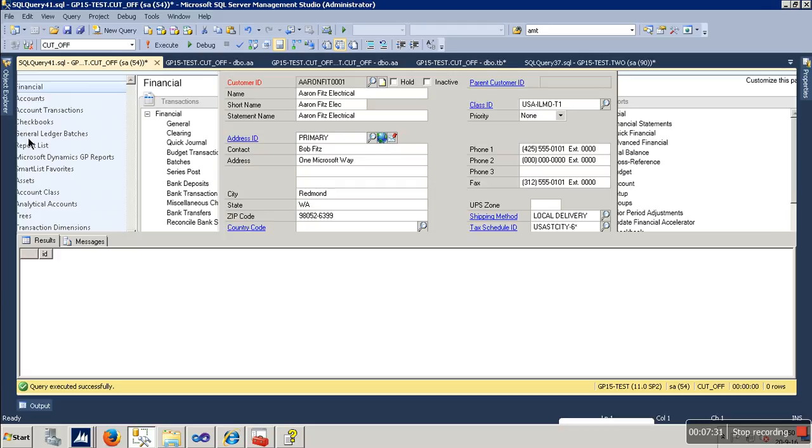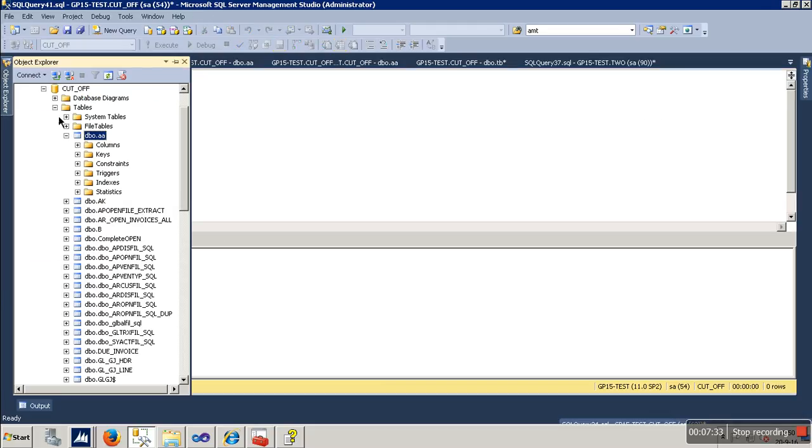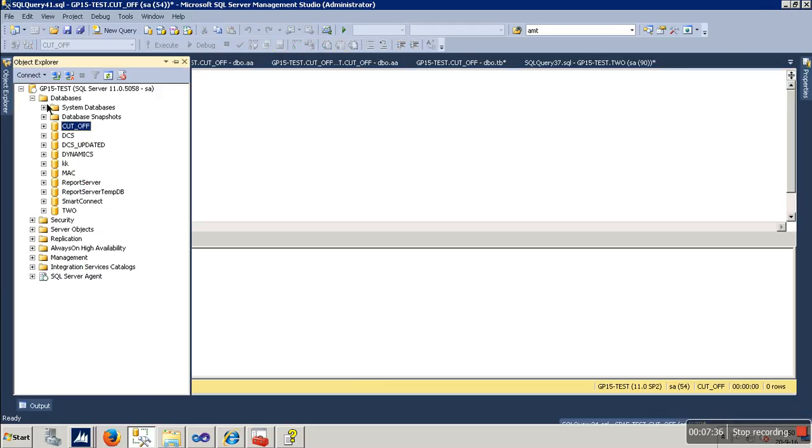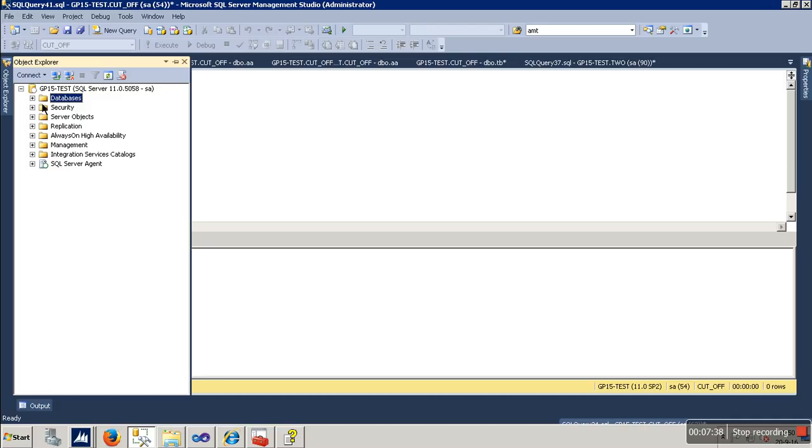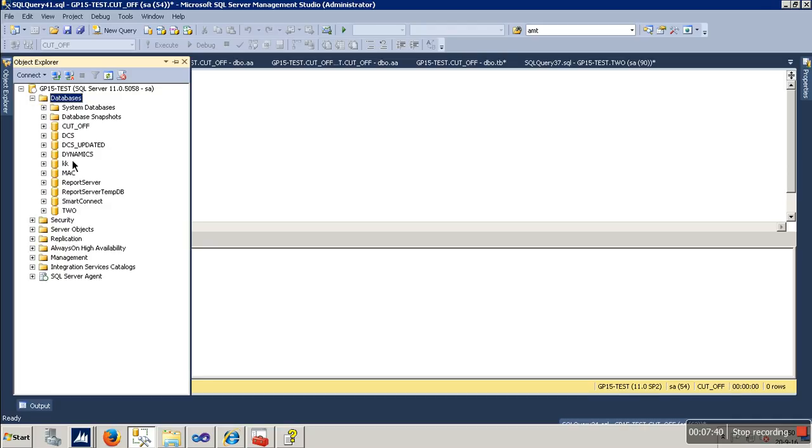One second, I will explain here. Two databases are default, these two: the company database and Dynamics. These two databases are created by default when you install the Fabrikam company.